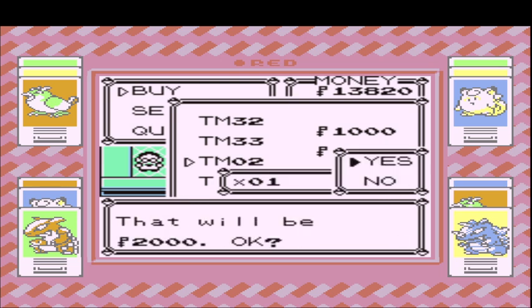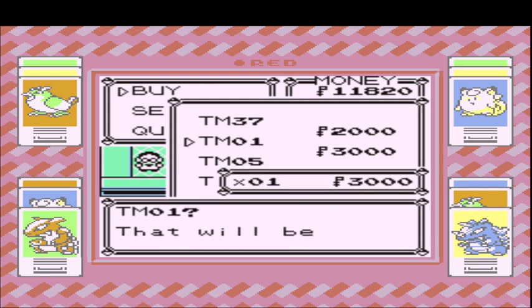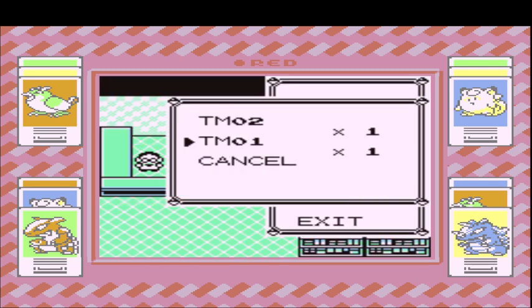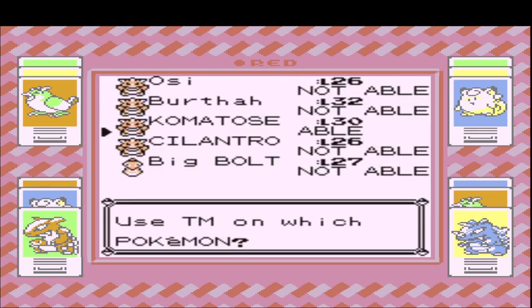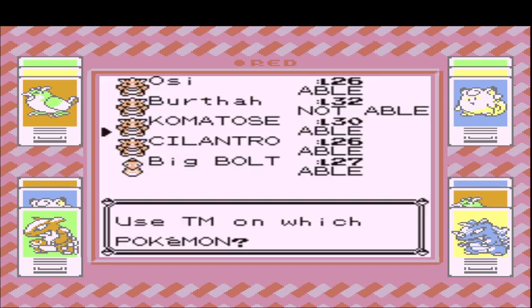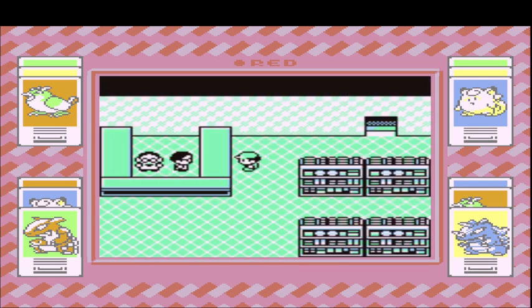I don't know if I had 2. I'll get it just to check it. And I don't remember if I had 1. Might be a big waste of money here. Let's see. Alright, we got some TMs. Barrier. Comatose can get it. Spore? Hey, yo! Which TM is this? TM 02?